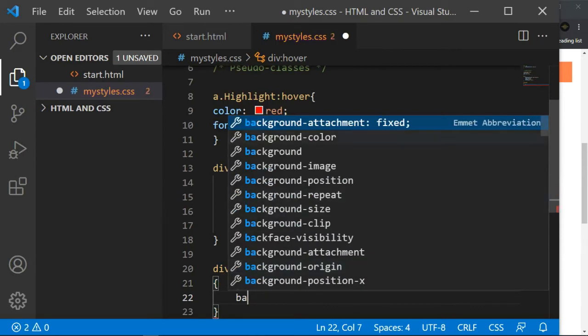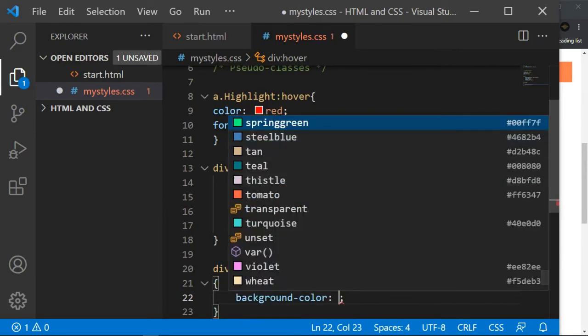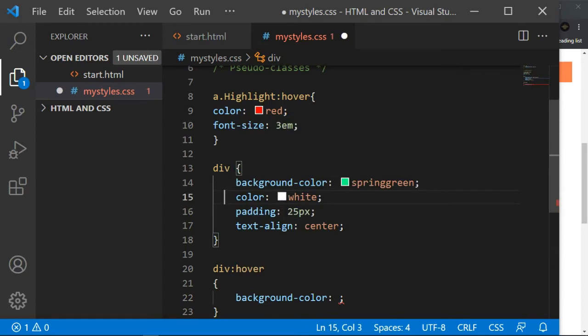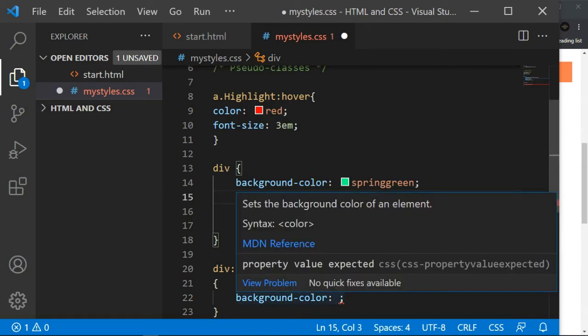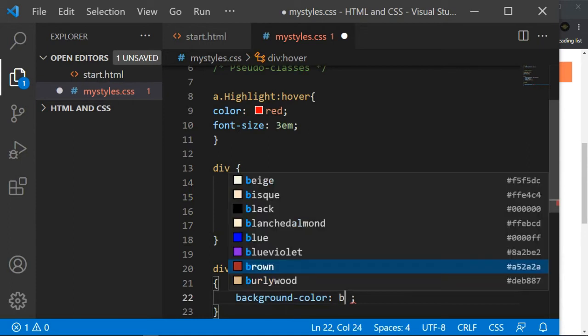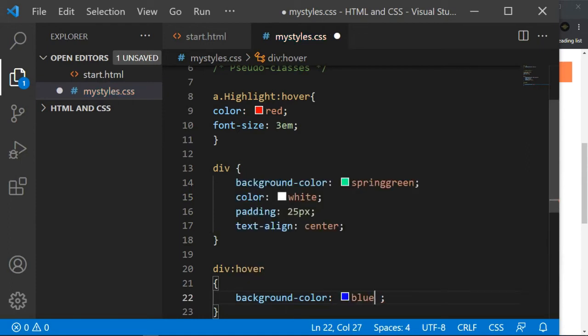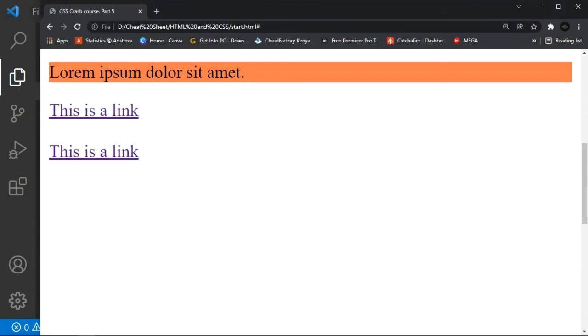The initial background color was spring green, but now let's change our color to be something like, I like blue. Let me say blue. Then I click Ctrl plus S to save, and then here just refresh, or I click Ctrl plus R.